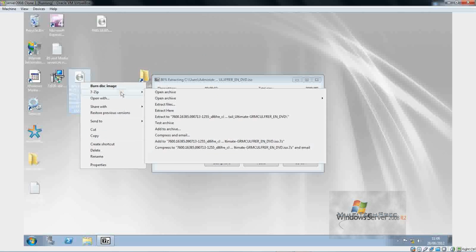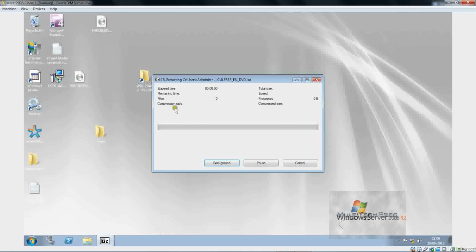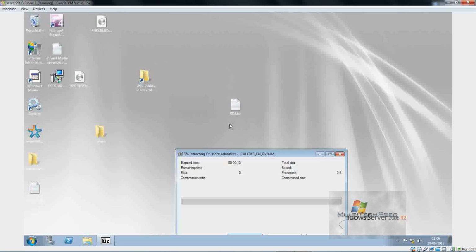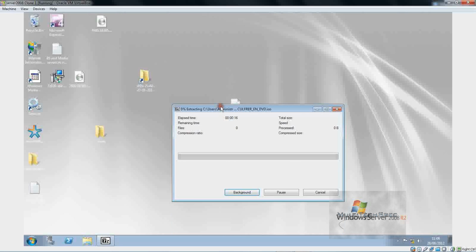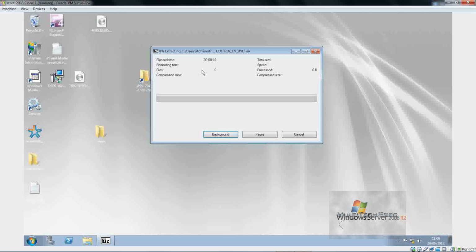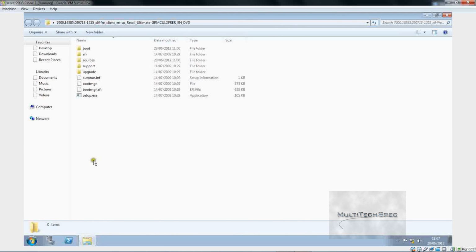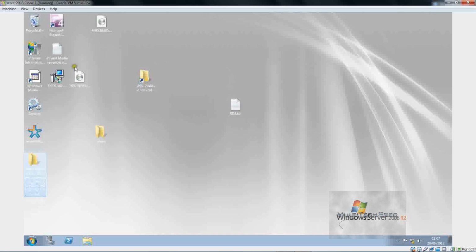Okay. See, so we have the x64-bit edition done, so we need the x32-bit done now. x86, so 32-bit.